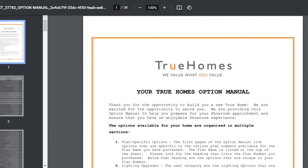So as soon as you signed the contract for your home, we did ours on August 7th or August 10th, I apologize, you begin to receive new material that helps you make the various selections that you will need in order to design your home the way you want it. I loved having early access to this document because it allowed me to see the price of everything before I was going to the showroom. I actually had about a month to look at this document, go over the things that I want, look at the images to really see what matched up with my ideal home and also my ideal budget.